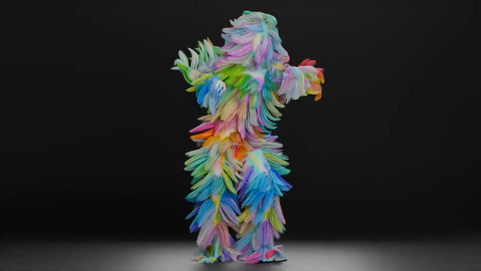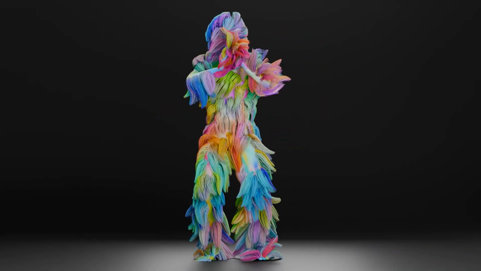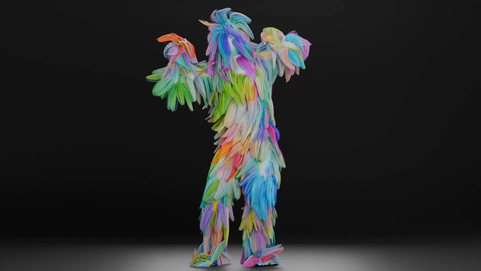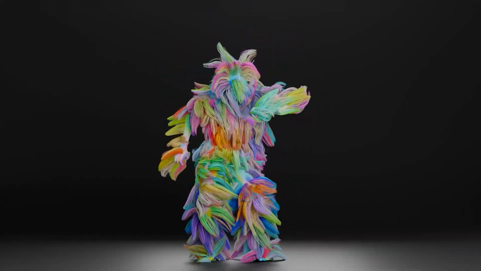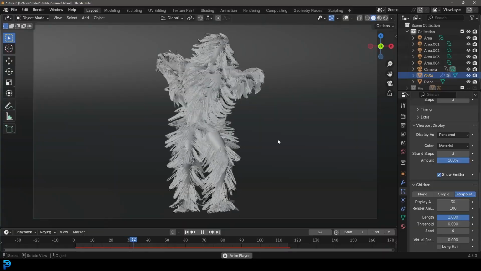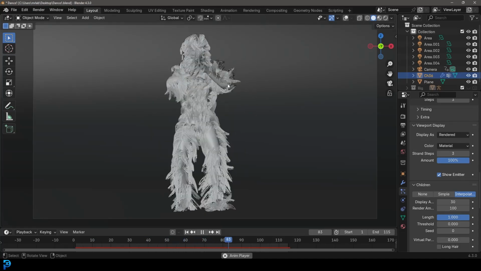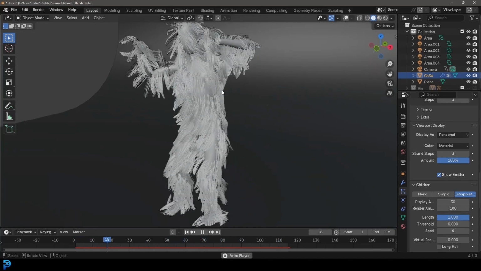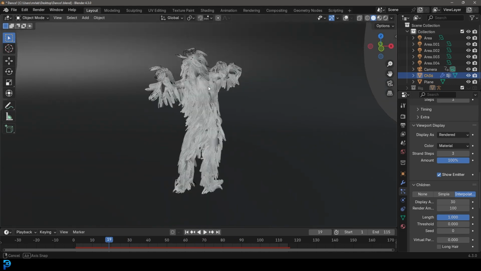In today's Blender tutorial, I'm going to be showing you step by step how to make this dope motion capture simulation in Blender. The really cool thing is we're going to be using pre-existing animations that you can find for free online, and then all we're going to do is import it into Blender and then do this particle thing here with the hair. Now, I've done this tutorial a few years ago in Blender 3.1, but a lot has changed since then, so this is an updated version in Blender 4.3.